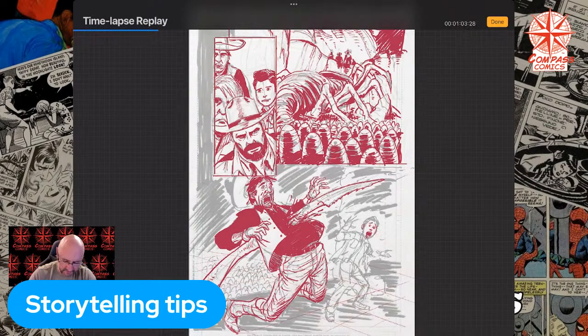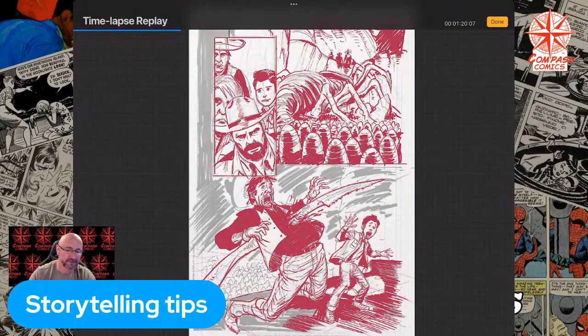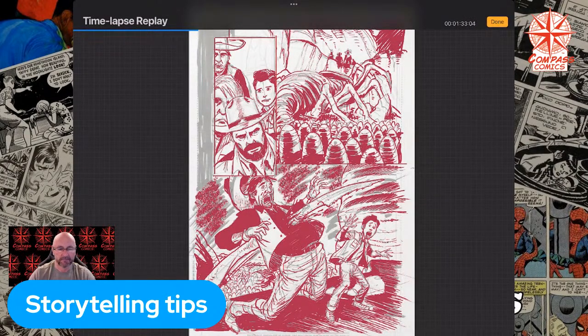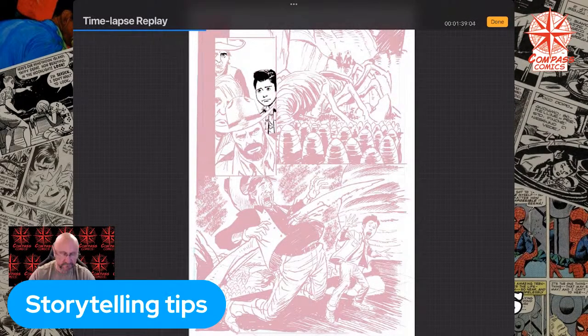This might take too long. We're already at an hour. It was cool when you actually see the layout processes, and then you watch these videos, is that you can see the mistakes, the ones that didn't work out that I've discarded, threw another layer over and tried again. Where this one is pretty much set in stone. Boy, if only I could ink this fast.